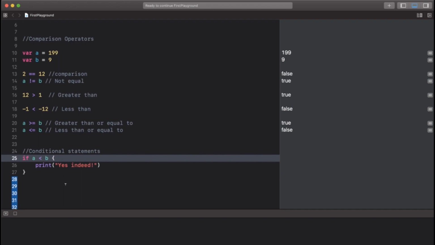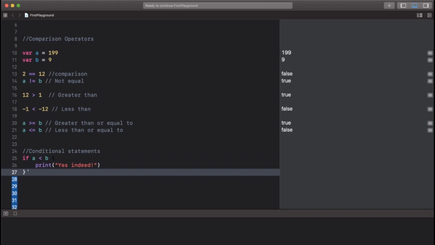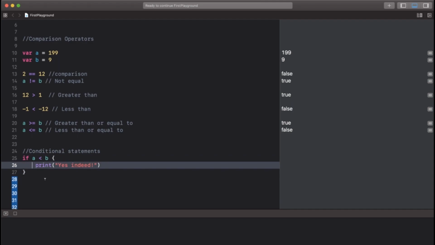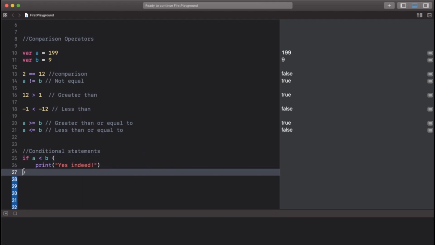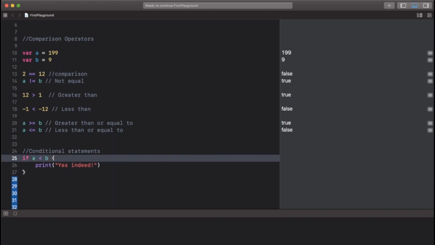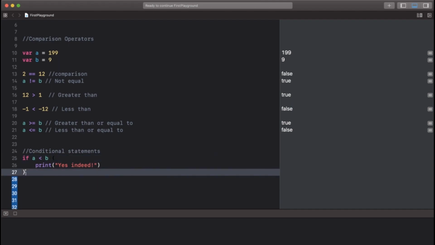Now, here's the thing. This works great, but because we want to have some sort of flow, this can come to a halt, which we don't want. We can continue our flow here. So we can say if A is less than B, run this. Also notice that we have this new thing, braces. You're going to see the braces a lot. What the braces do is create a block of code. We're saying here, if this statement returns true, then run this block of code that is enclosed inside of these curly braces.